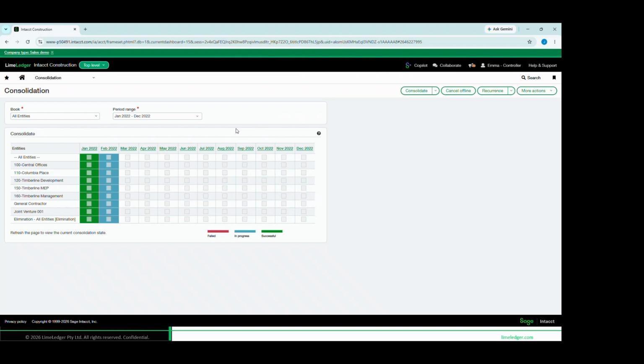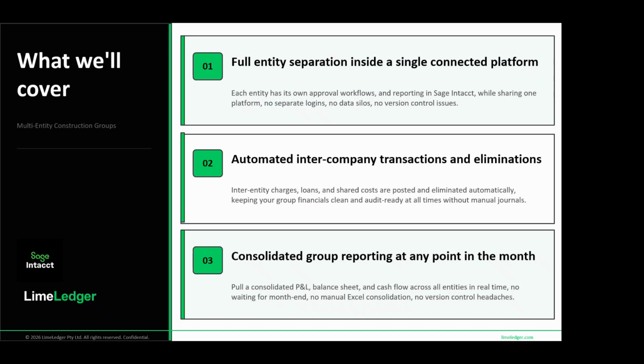And the native reporting gives you the ability to report at an individual entity level, at a group level, and so forth. So in summary, that is an overview of how Sage Intacct is able to handle multiple entities on a single instance, start to automate some of your repetitive processes like intercompany transactions between them, run a consolidation process, including eliminations, and then give you that consolidated view.